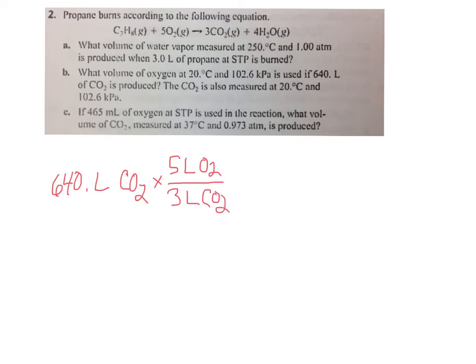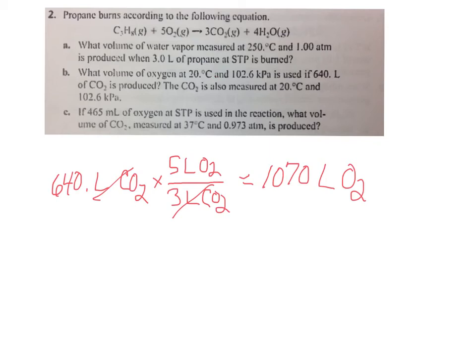I'm going to repeat that again. Because those conditions are the same, we can do this. If they were different, it would require us to use one of the gas laws. And this turns out simply to be 1,070 liters of O2, with the sig figs. And again, we could have changed it to moles with the 22.4 like we did in the last one, but if you notice, you divide by the 22.4, then you multiply it back in at the end, and it kind of cancels itself out.